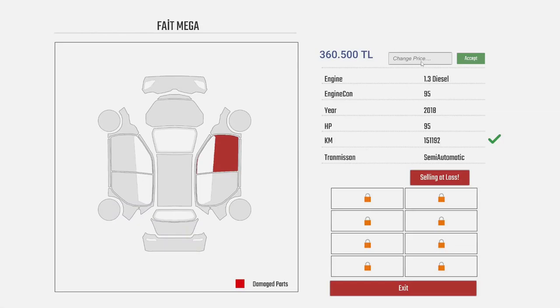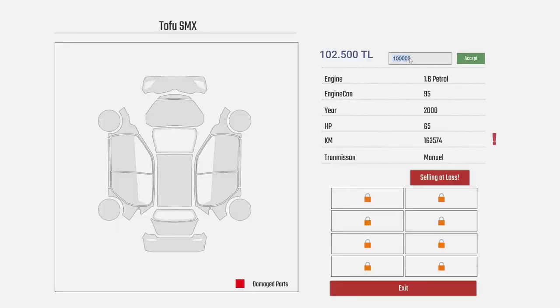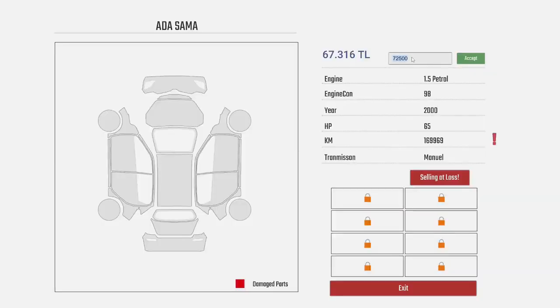Okay, let's change the prices then. So he wants 360 for this. Let's see if we get 390,500. What did I pay for this hump of junk? Let's see if we can put you to 115,500. And you, I had to pay full price for. So I get 75,000.